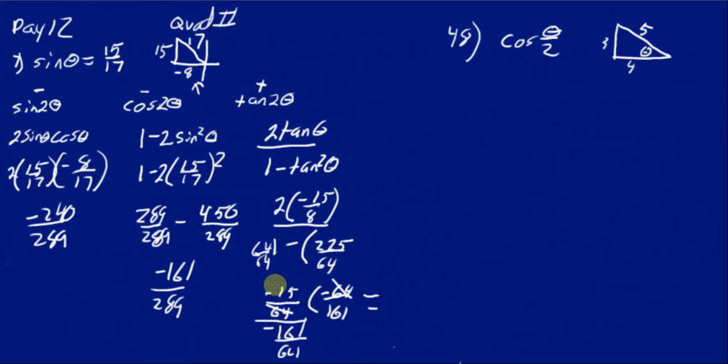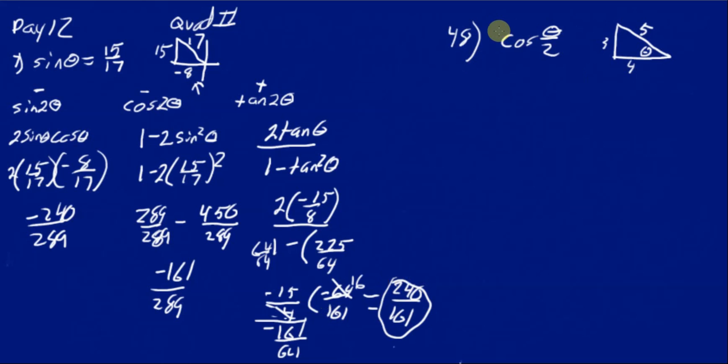There's an error right in here somewhere. The 2 and the 8, I put a 64 here. That is not a 64. Right? The 8 and the 2 cancel out. That's just a 4 here. So if I make that a 4, the 4 cancels into 64 16 times. And 16 times 15 is going to be 240 all over 161. And it turns out to be positive, exactly what we expected it to be. All right, sorry for that confusion.